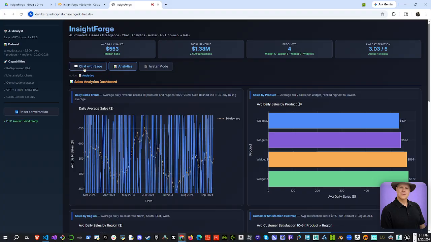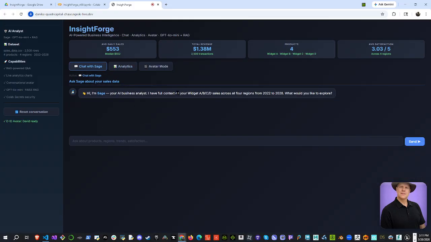Let's go over here to chat with Sage. So this is a standard chat bot. This is working off your data from that CSV that we broke down into knowledge chunks and then we vectorized it. And so let's see what we got from it. So these were done by Plotly. These are the 7 charts, by the way. Where's my chatbot information? Oh, there we go.